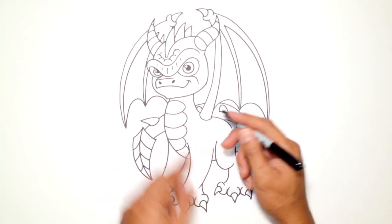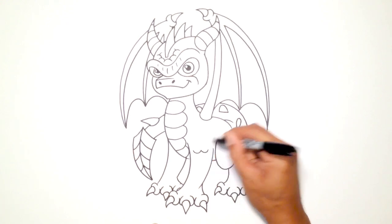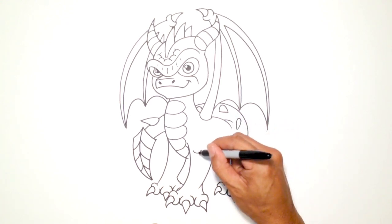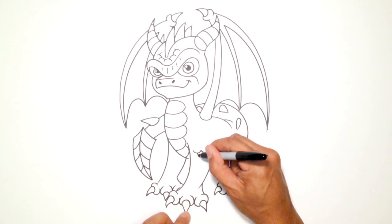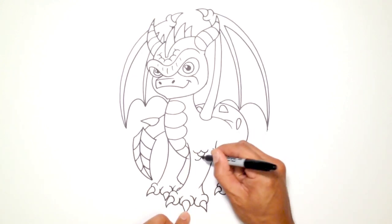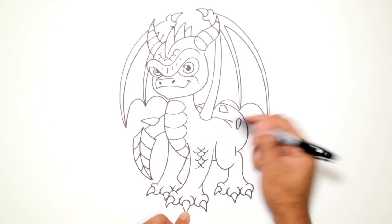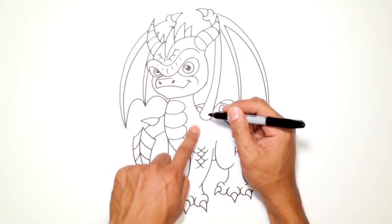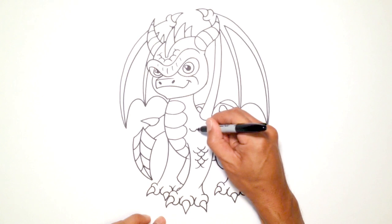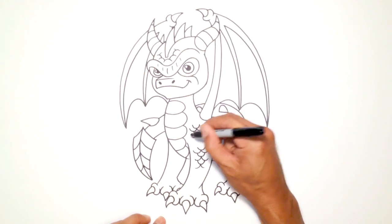Down the arm here, we're going to do the opposite, so we're going to flip it this way. So I'm going to start by doing one curve, then two, and then doing an overlap. So finding the center point of those scales and just doing a curve inside, and then sort of repeating that pattern just a few times down the leg. Probably want to put one more up here, and then I'll kind of move up to this empty area here. Just do a few little scales up there.